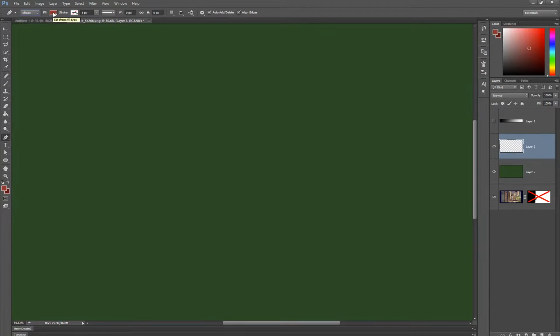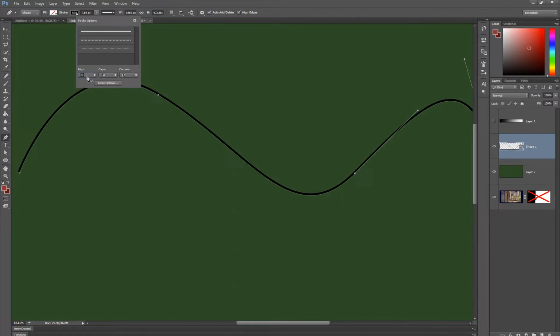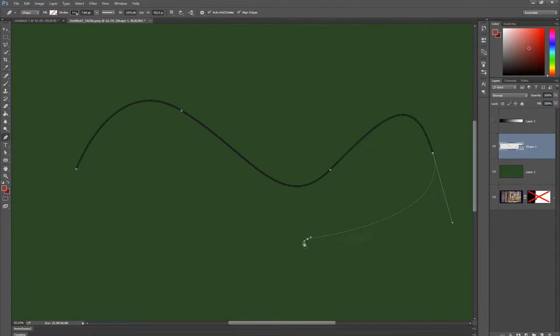Now we have this fill option, so right now I'm going to uncheck the fill because I just want a stroke. We can select the black color with, let's say, this 11 or whatever value it is. Now, in shape mode, if we click and drag, it will automatically create the line for us. You can see the line is not in the middle of the path, and for that we can change the alignment from here. We can make it center. We can also change the outside edges or the corners, and like this we can create a simple shape, and if we hit enter, the path is done.